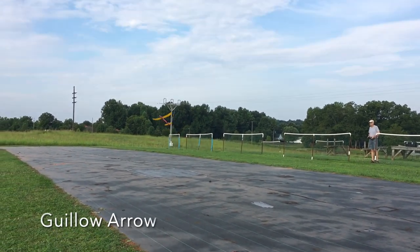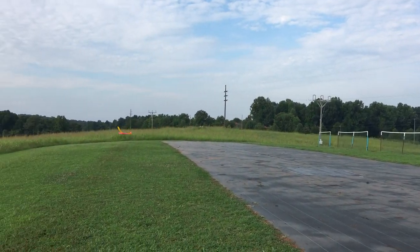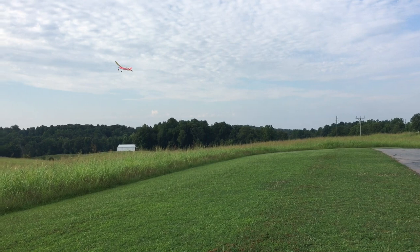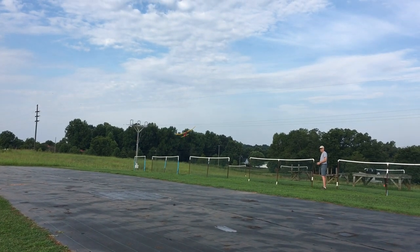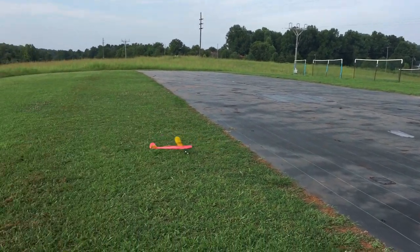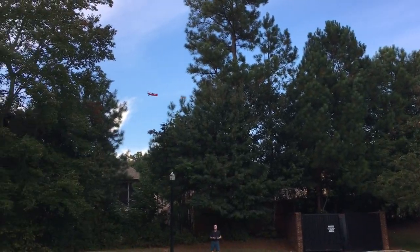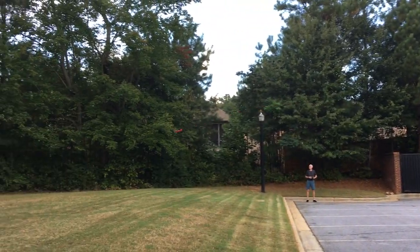This is the Guilos Arrow kit. It's designed as a free flight model and it just absolutely flies well. It's pretty easy to build with good nose and tail moments for balance. Everything is just about right for a well-flying radio control model airplane, using the Park Zone brick. The Guilos Arrow kit came out very well — it literally flew out of my hand. You can see it here — it just behaves perfectly smooth, under control the whole time. Very similar dimensions to the Piper Cub, but this one flies well. The Aronca also flew just fine.